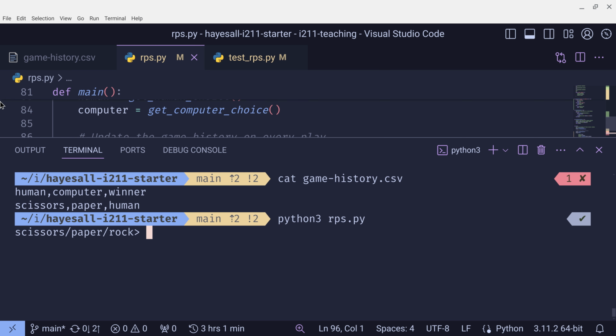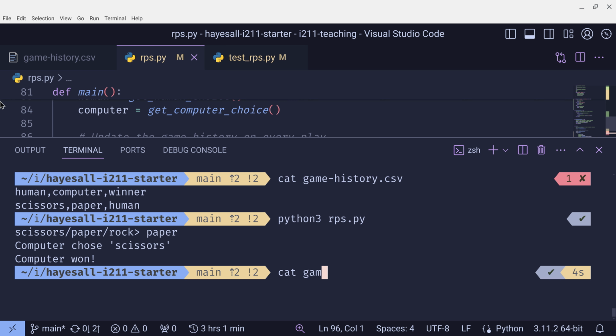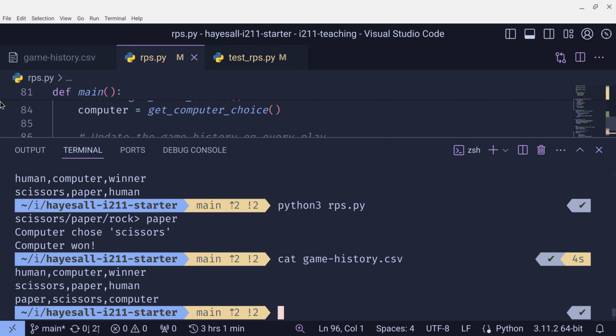So let's see if I choose paper this time. Okay, computer chose scissors, and computer won. So that should be reflected in gamehistory.csv. Excellent. There we go. Human won, then computer won. I'm pretty confident in this, so I think we're very close.